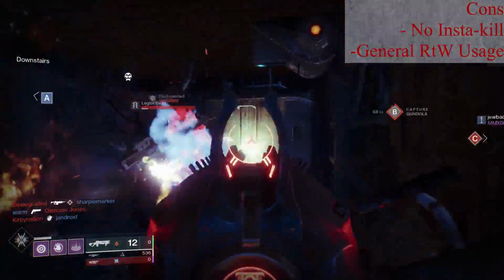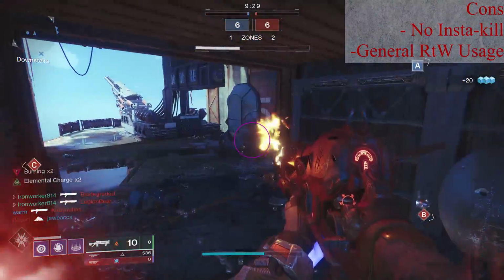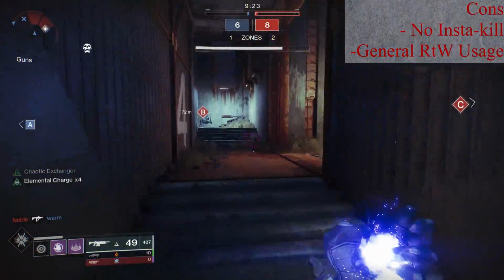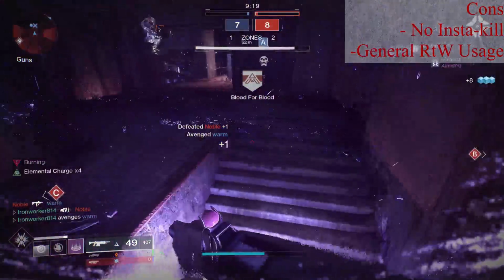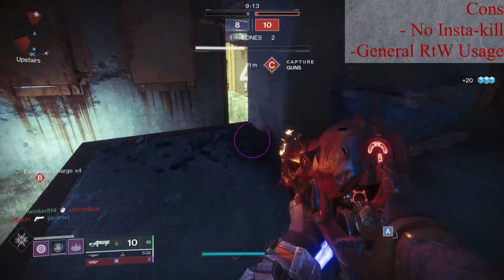Next, and really the only other major con that I want to touch on, is the fact that I do not like the Release the Wolves perk for general use. Now there's no doubt if an opponent is coming at you in a roaming super, Release the Wolves is the way you want to go. But for me personally, I would rather keep this thing in the base fire mode and take advantage of the increased stability from the catalyst, because I want to ensure that each of the shots fired from this gun lands exactly where I place them.